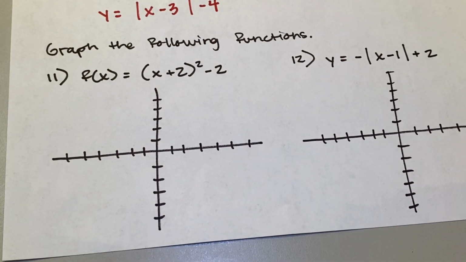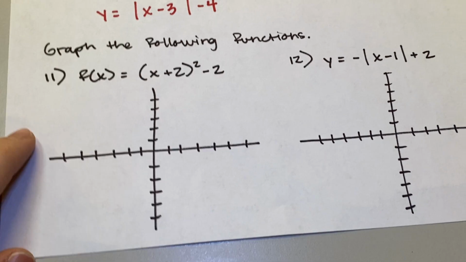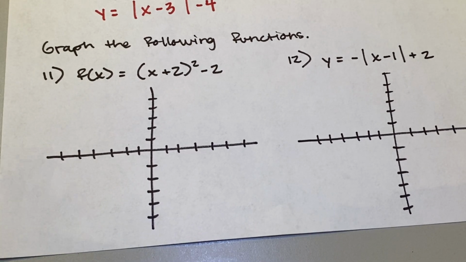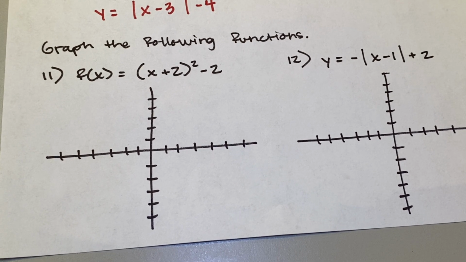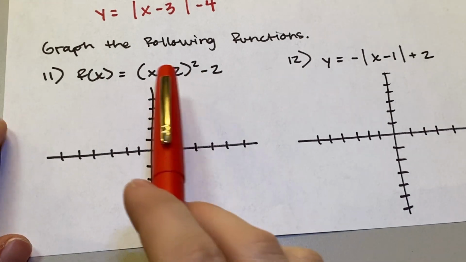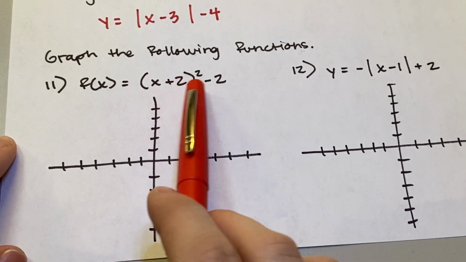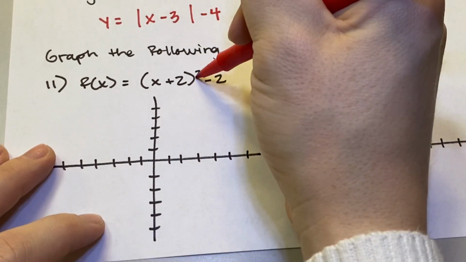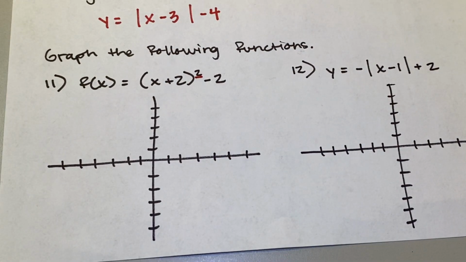Okay, alrighty, last 2 examples. We're gonna put it all together here. Now, we're gonna graph these functions. Now here's the beautiful part. If you have the parent function points, which you should on the front of your paper, these are gonna help us a ton when graphing these out. What type of function is number 11? Quadratic. So maybe look to the front of your paper. Say, okay, now I know where my parent function points were.